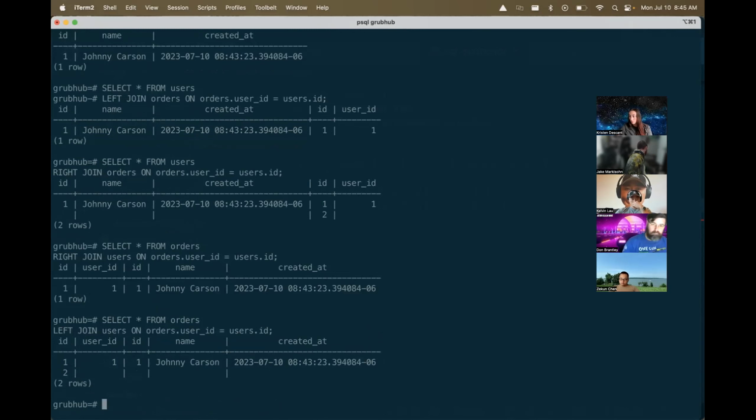Left implies the first thing that you're selecting from. Right implies the thing you're joining it to. And whichever the join is, if it's a left join, it means as long as it's in the left column, even if it's null, I include it. Right means as long as it's in the right column, even if it's null, I try and match it up with the other table.